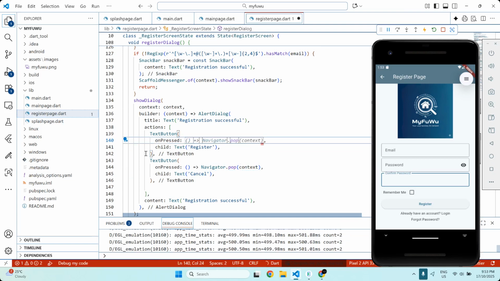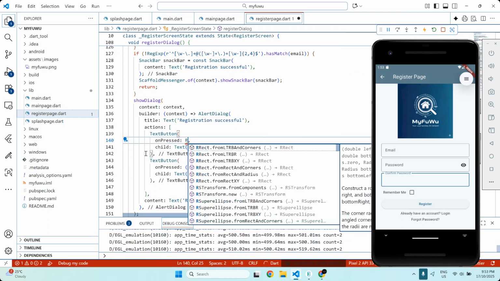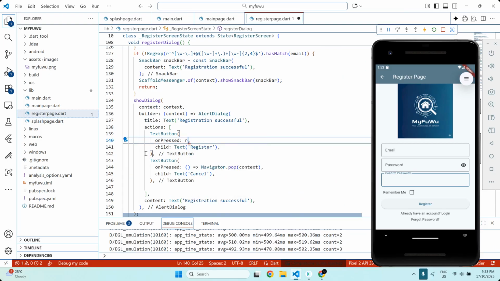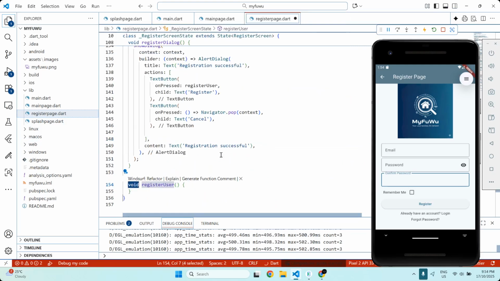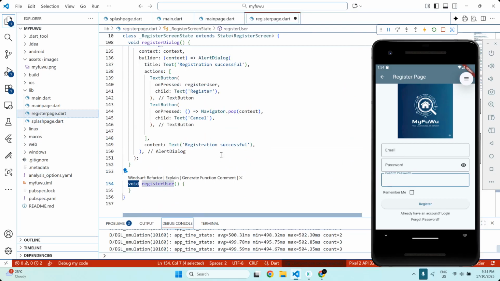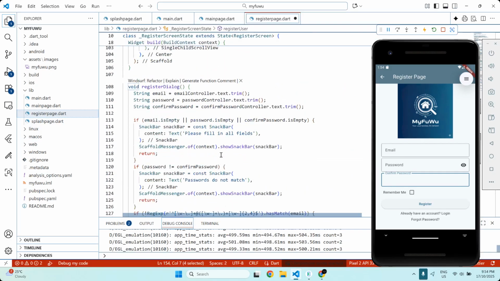I'm going to call another method, register user finally. We're going to create another method called register user, which is the method finally responsible for user registration.